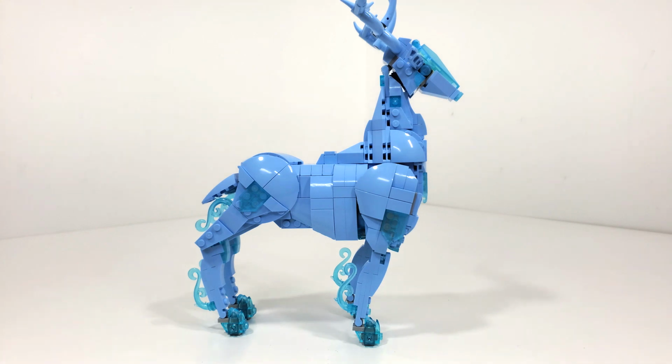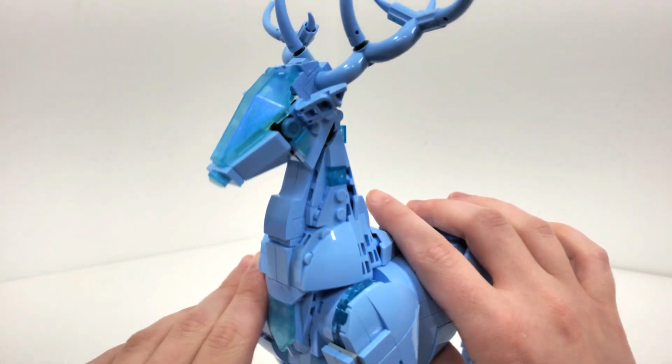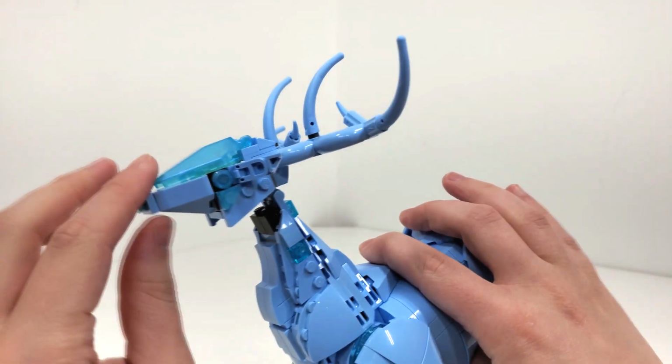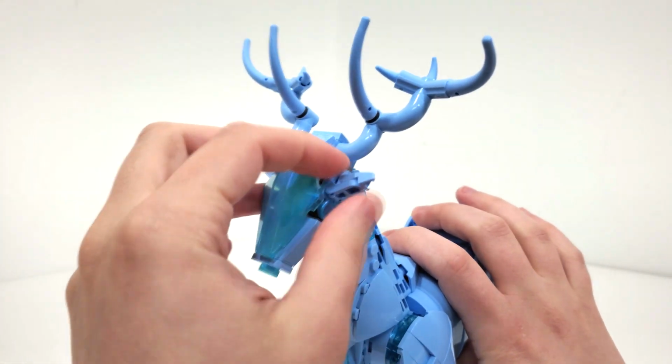I've done it quite a few times when taking pictures of him with the giant buildable Harry figure, but it's annoying. The legs are very thin and it doesn't work very well. As far as other possibilities go, you get some movement in the neck area so you can make him nod up and down. You also get the clip piece connections for the little ears up there.